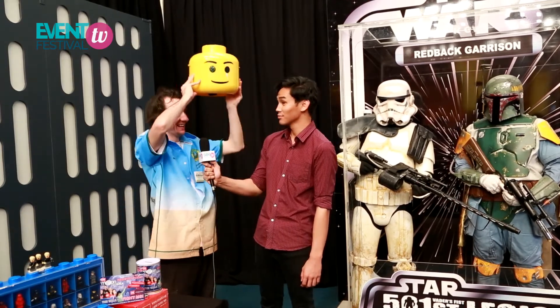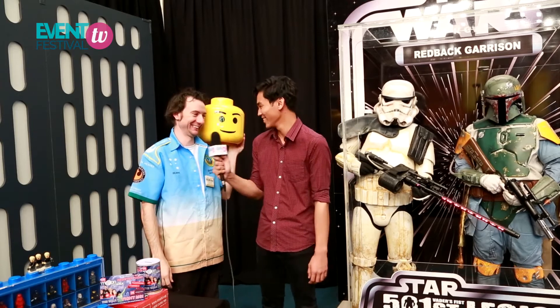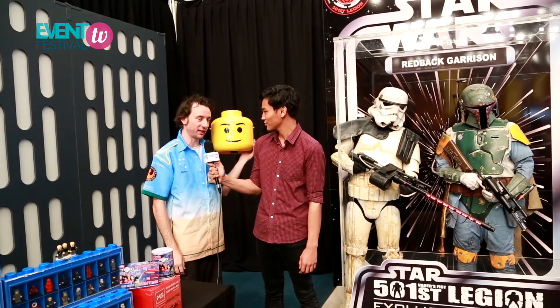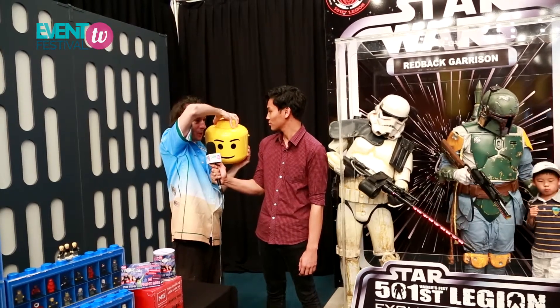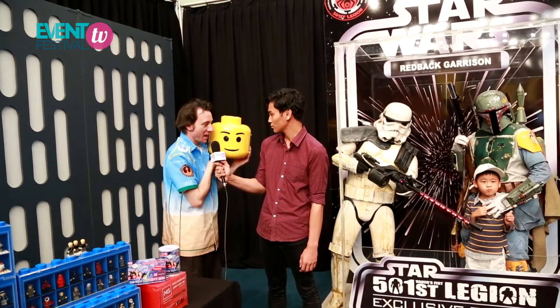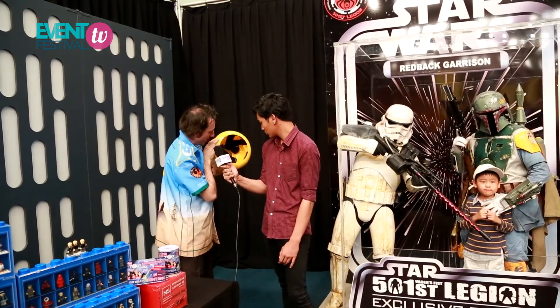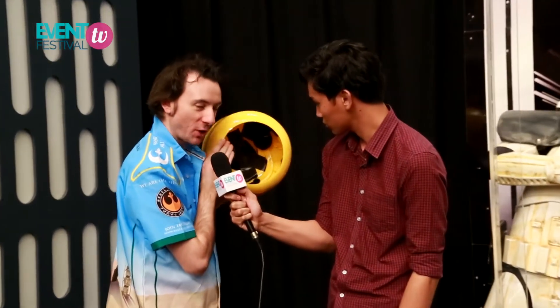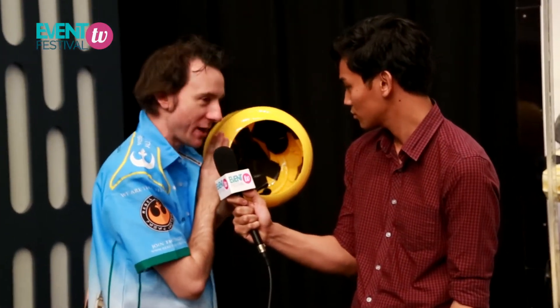How did you make your Lego head? He can talk, he can answer! Yes, I can talk. What this is is a Lego sorting stack. You put your Lego pieces up the top here and it goes down through the levels and separates the pieces. But what I actually did was remove those layers and cut out the bottom so I could put it over my head so I can become a Lego head character.